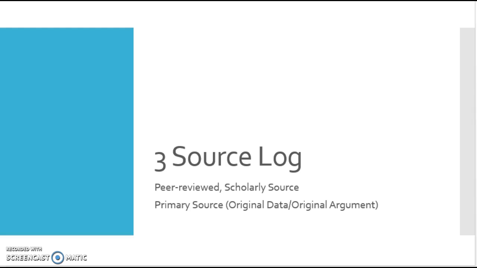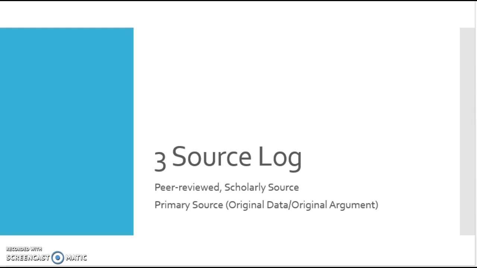Your next assignment, this one is due on Sunday, is your 3 source log. It's a very lengthy assignment. It takes a lot of work to do well, because in this assignment you should have 3 peer-reviewed scholarly sources. These are primary sources, probably anywhere from 15 to 25 pages in length, where the author has conducted original research of some sort, either through the collection of original data or the construction of an original argument. It takes a long time to read these resources, so this is a long and labor-intensive assignment.